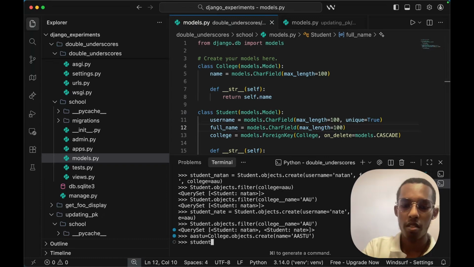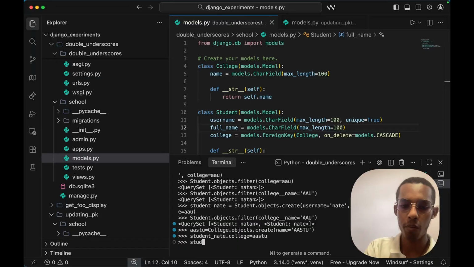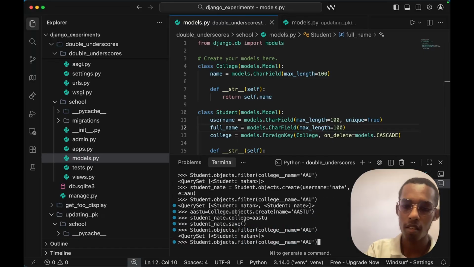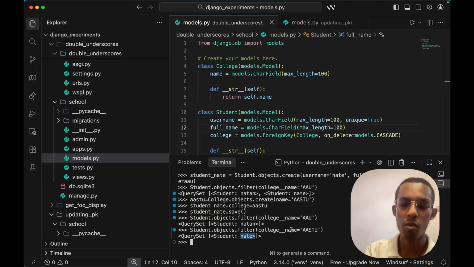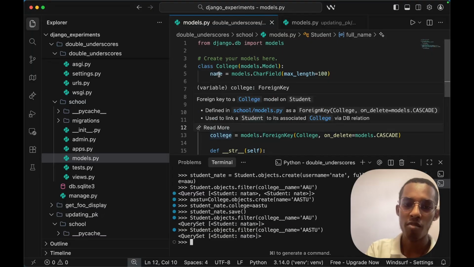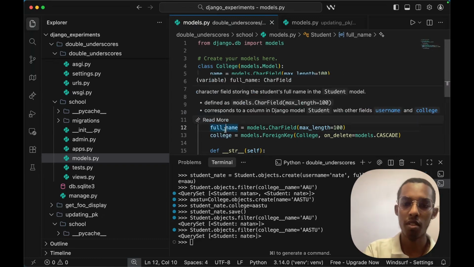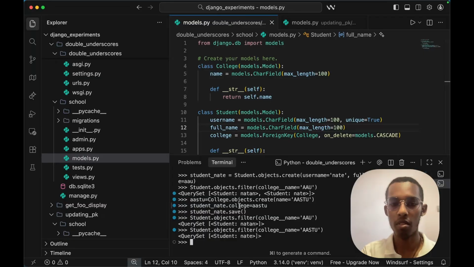So if we change the college to AS2 and we save it, now this time if we say Student.objects.filter college name is AAU, we only get Nathan. If you change this to AS2, we're going to get Nate. So basically we're going to use college and double underscore name to access the name field from the college. Okay, so that's why we shouldn't use double underscores in the field names of our models.